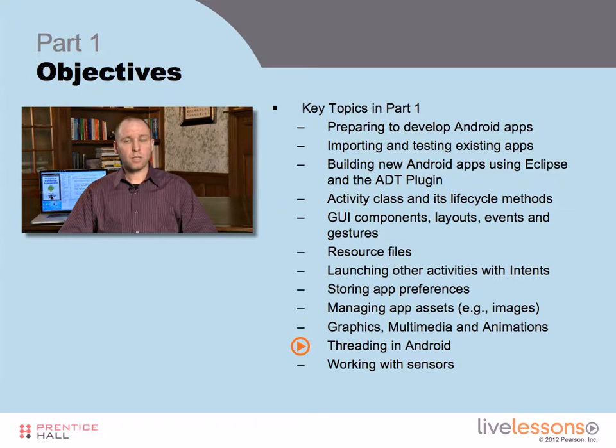One of the key things that we'll do in this Part 1 product is talk about how to do threading in Android. It's very important that you maintain the responsiveness of your app's graphical user interfaces with the user. The user doesn't want to have an app that seems to be frozen. And in fact, if an app does not respond to the user within a certain period of time, a dialog will appear on the screen that allows the user to terminate the app right there and then.